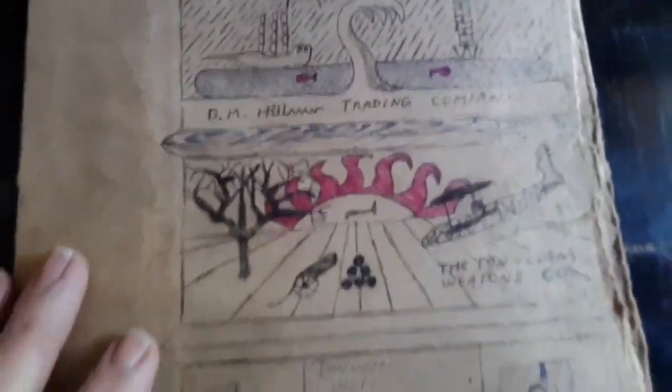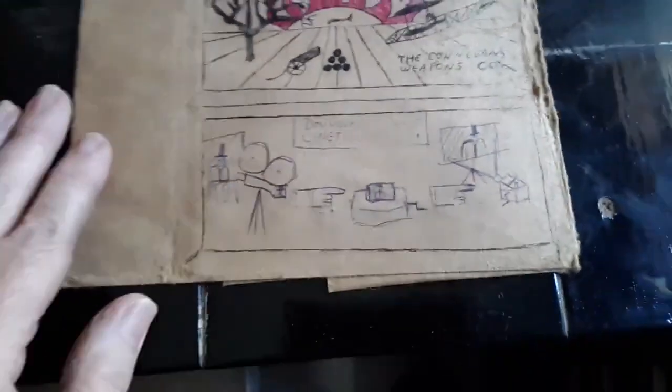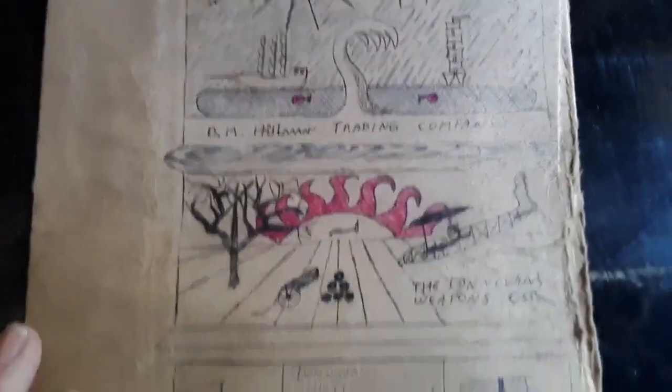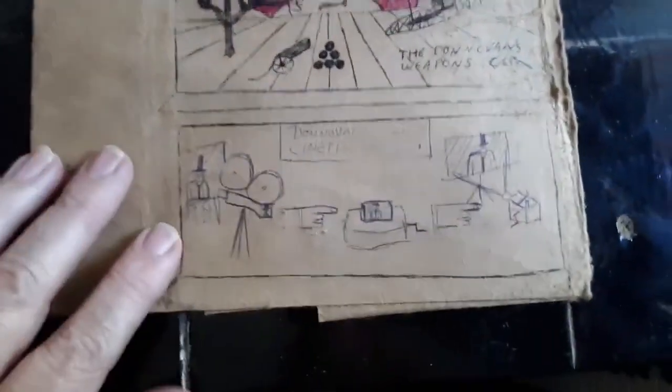Like most students who got bored in class, I doodled. As you can see there are three panels here on this particular doodle, and they all pertain to things from the 1800s, say from the Civil War to the end of the 19th century, an area that I was really interested in.